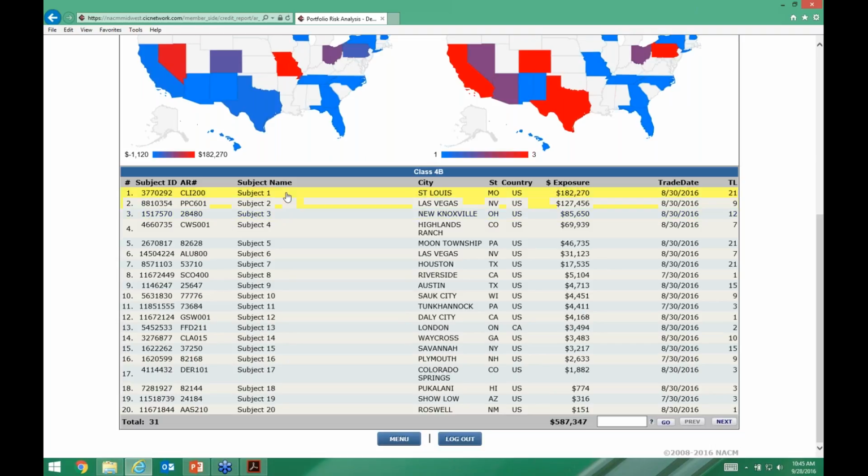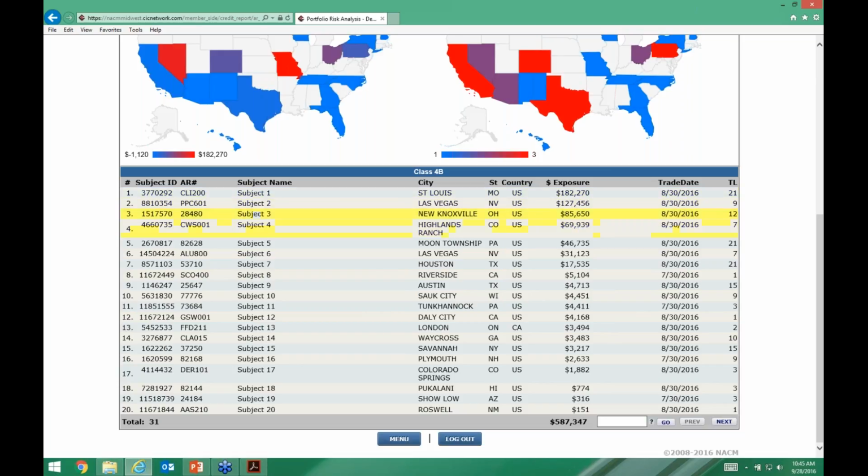We're not listing the name of the company, but here you would have the actual specific name of the company that's in your customer base, and here we show where they're located and what the exposure is for each of these different companies. And it's a great way to zero in on your collection efforts, seeing, okay, this is a higher risk type of account.